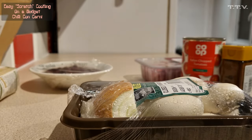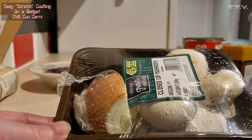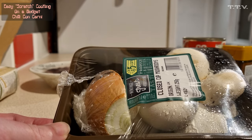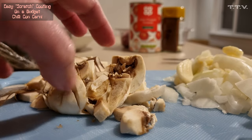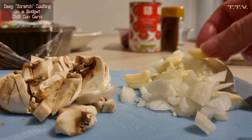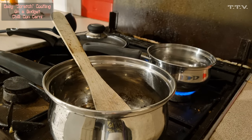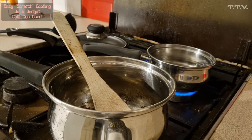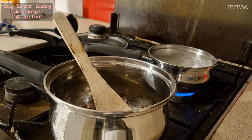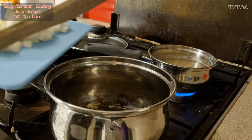First thing you need to do is chop the onion and a few mushrooms fairly small, and then we can get cooking. We've got the rough chopped mushrooms, onions, and garlic ready to go in first. The pan is boiling for the rice — put the rice in, then the onions and garlic.